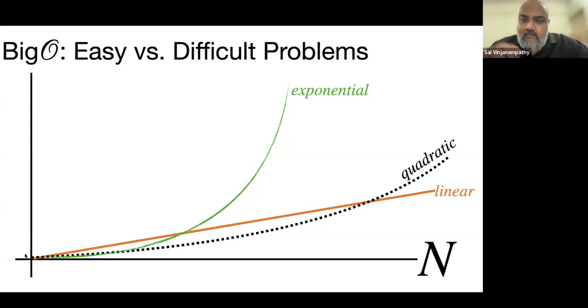I'm being vague about it. Actually, it is both. But let's just say the spatial resources. Let's say time, the amount of time that it takes to solve the problem. And there are various kinds of problems here, various kinds of scalings that you can imagine. So you can imagine certain problems where if you double the size of the input, then the amount of time that it takes to solve it doubles. So these are linear problems.